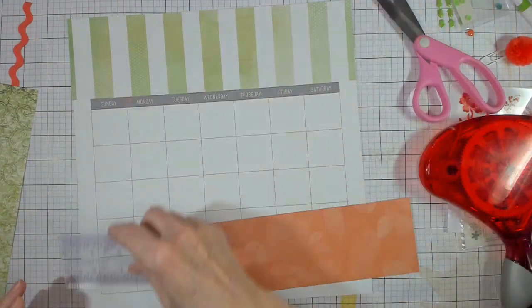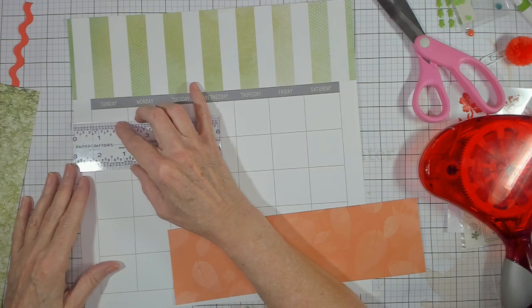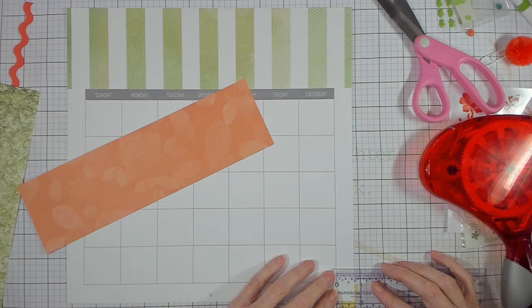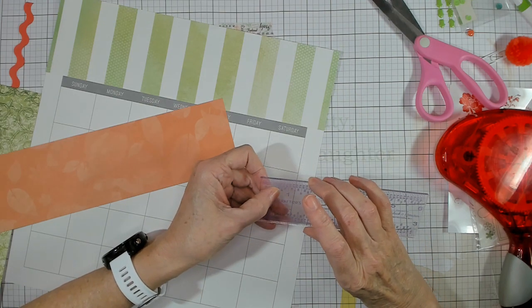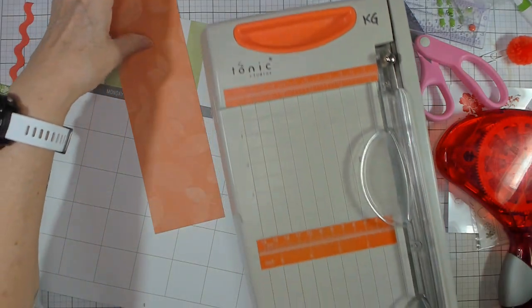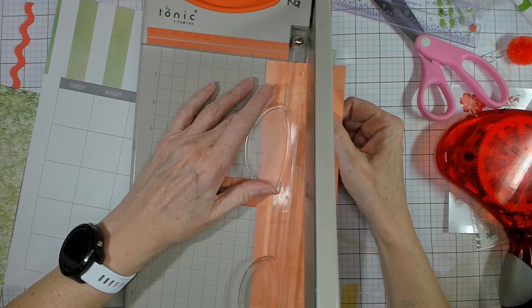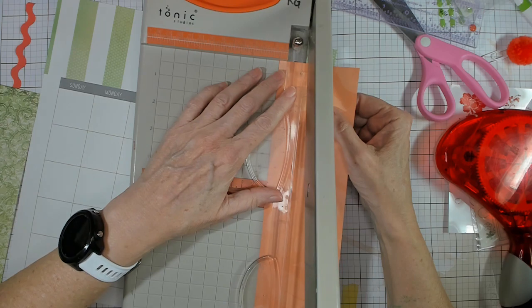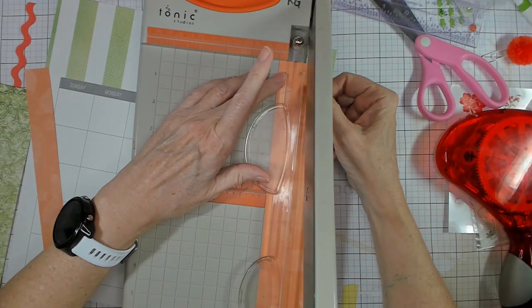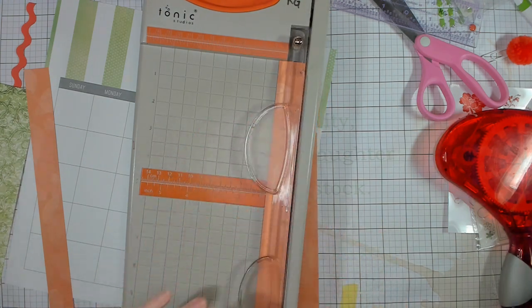Now, the sides I always mess up on, so this time we're going to try not to mess up on them. 3/4 gives me a little more. So 3/4, I think, is what I'm going to trim everything. That's tight. I'm going to trim it 13/16 of an inch. Your papers may be different. 13/16 of an inch. So you know what? I'm just going to make it an inch. I know I'm going to trim more than I need, but I will be for sure getting something that looks appropriate. And that piece is going to go back.